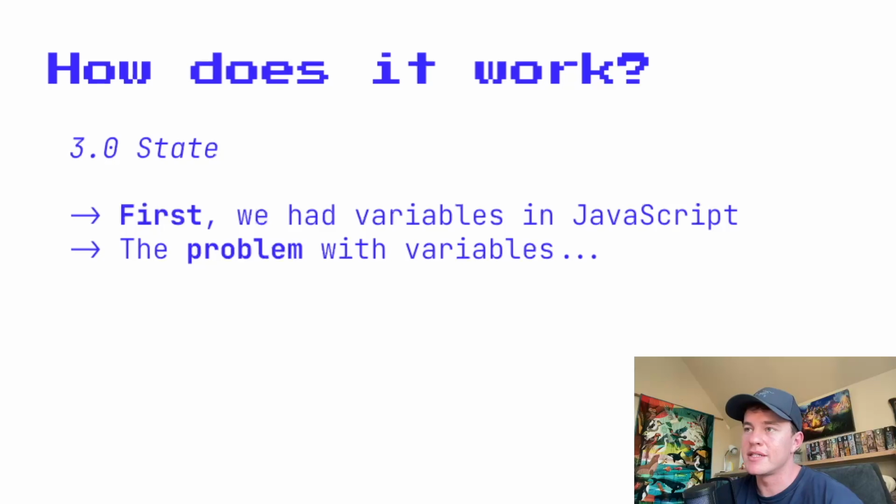Now, just before I dive into state, you can absolutely use variables inside of React. Plain old variable, let age equal to 27. However, variables are only to be used when you have information or values that aren't going to change when the user interacts with the interface. That part is critical. Whenever the user is interacting with something and you need to gain access to or monitor that interaction, then we cannot use the plain old JavaScript variable.